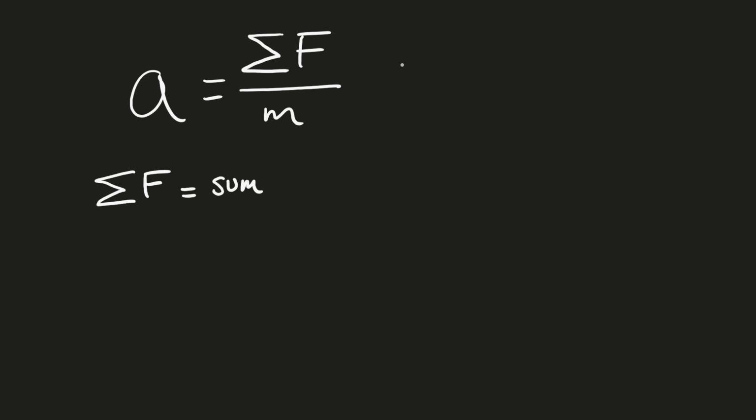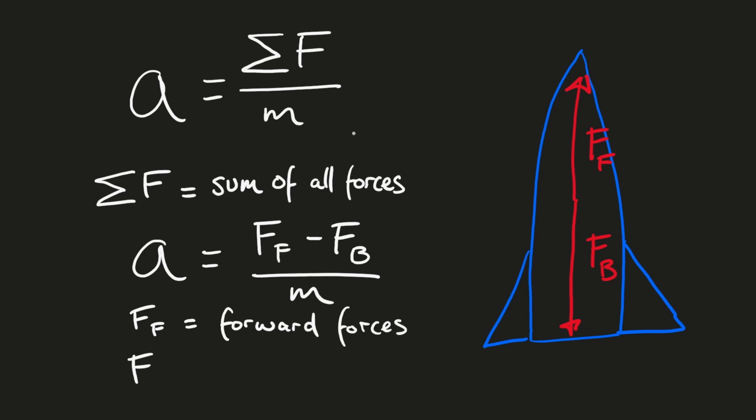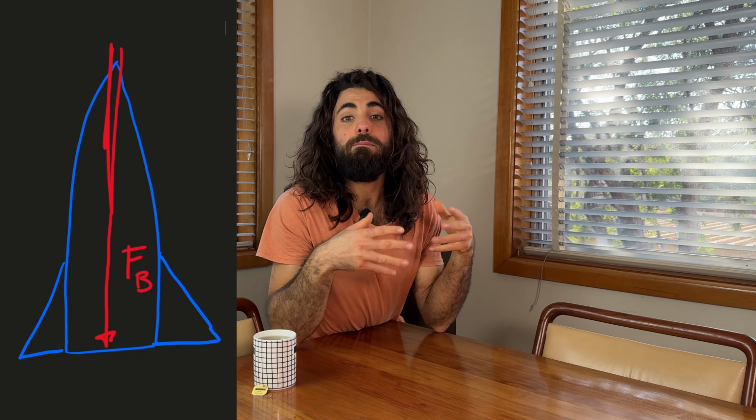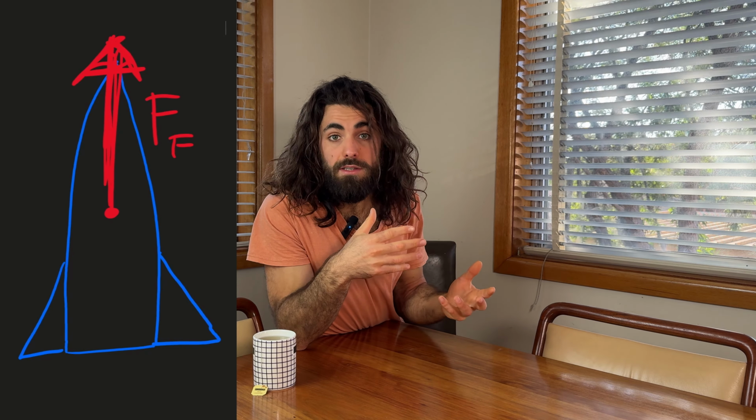This equation is sometimes misinterpreted. Really, it should be sigma F, which means the sum of all the forces acting on it. So then we can break this sum up into the forces that propel the rocket forward and those that are holding it back. So to get the highest performance we can out of this rocket, not only do we need to maximize the force that's being applied from the propulsion system, but equally as important, we need to reduce the amount of force that's holding it back.